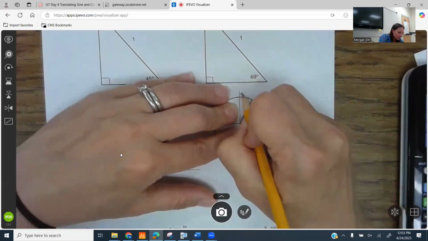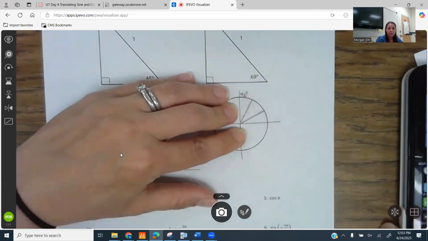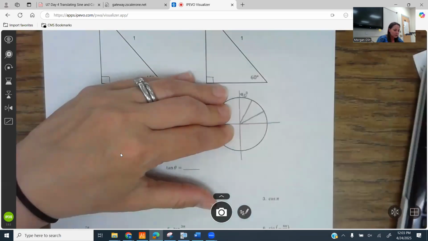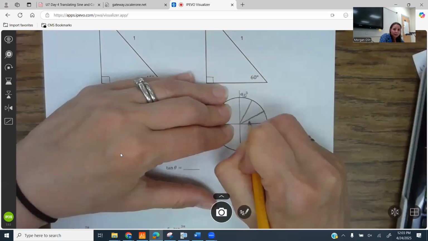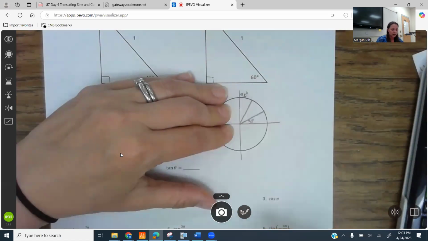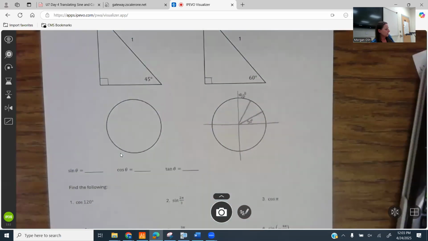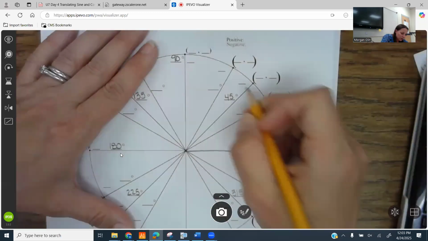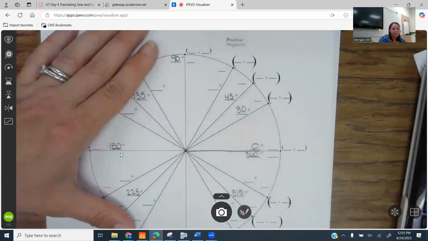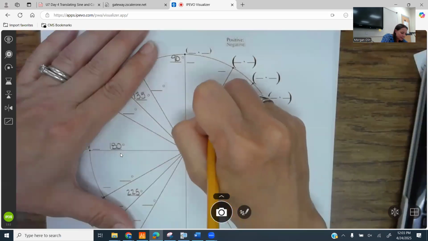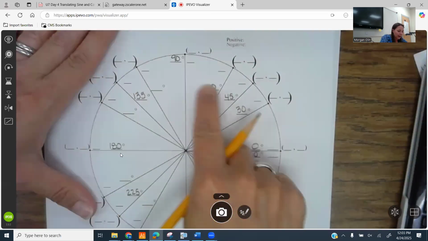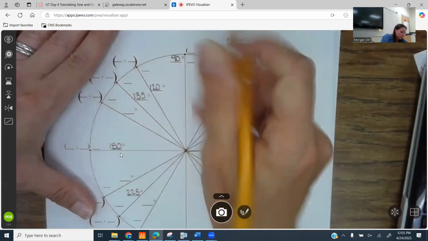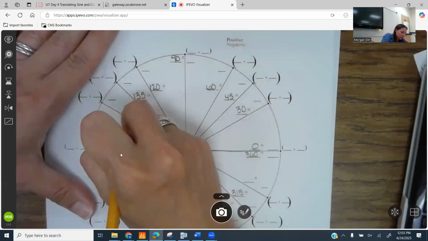Well, if this is 90 degrees right here, and I break 90 degrees into thirds, so I take 90 and divide by 3, each of these angles is actually 30 degrees. So that's 30 degrees right there. All right, so here we go. Let's do this. So this one must be 30 degrees. Well, guess what? Add 30 onto that, and I get 60. Add 30 onto that and get 90. 90 plus 30 is 120. 120 plus 30 is 150.